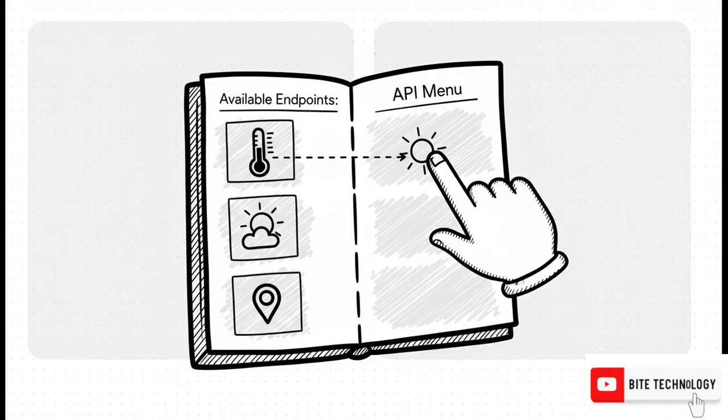And think about it. Just like in a restaurant, you can't order something that's not on the menu, right? Well, the API is the menu. It basically lays out all the possible orders. It defines exactly what one app is allowed to ask another. So a weather app's API will let you ask for the temperature for sure, but you can't use it to ask for, say, the latest stock prices. It's all about keeping things clear and orderly.